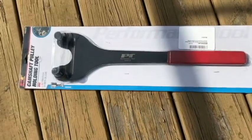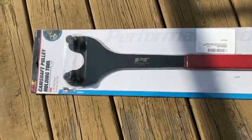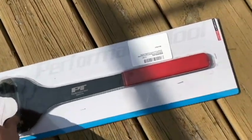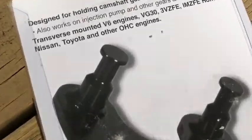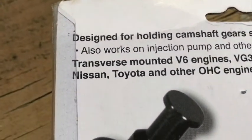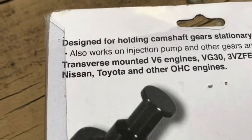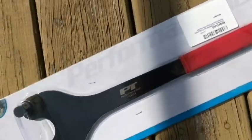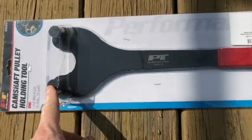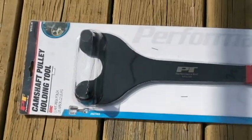Here's a look at the camshaft pulley holder tool that I'm going to be using today. So I bought this before I started the job on the car. Here's some of the engines here. I've got the 1MZ-FE. Pretty heavy tool. Measured at about 16 inches from the end there to right here.